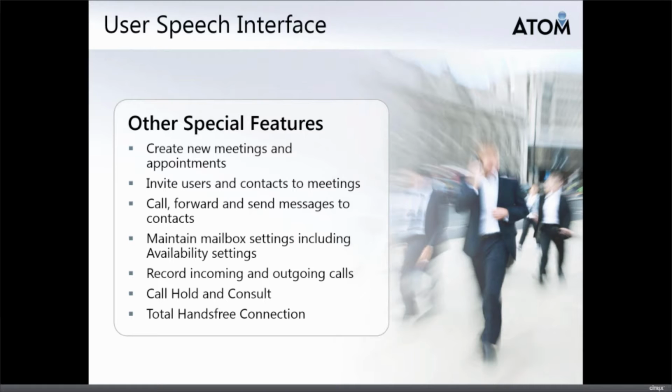And there's so many more features here that we certainly don't have time to cover. The ability to put the system into a suspended mode. For me, this is the most useful when I'm driving around and I decide I need to refresh my Diet Coke. So I pull into a drive-through window, but I'm listening to messages. Right as I get up to the window, I say, put Call Express on hold. And what that does is it turns off speech recognition, so it won't get confused when it hears me order, but it leaves keyword spotting on, which means I can say a particular phrase and get back into the system.